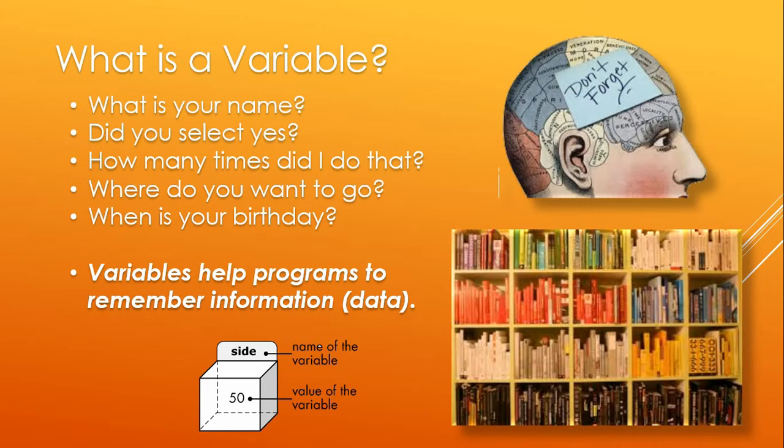So what is a variable? Variables are basically areas in memory that can store data. This data can change with time, but the variable itself will remain constant in its concept or its use. So an example would be, I want to store my name. So a variable will be, what is your name? Now your name could change depending on who you are, but the concept of the name variable will remain the same. It will just change the value that it holds depending on who's using the application.